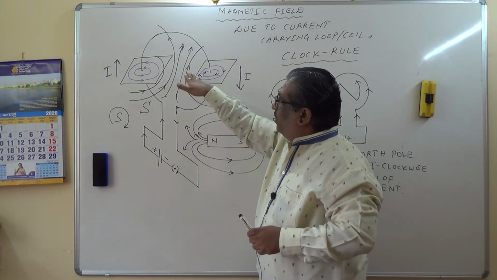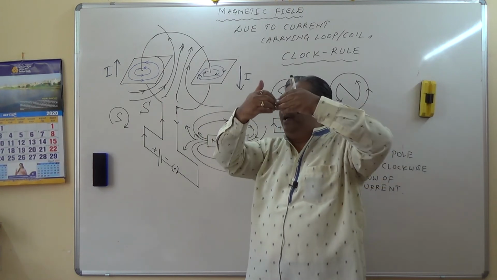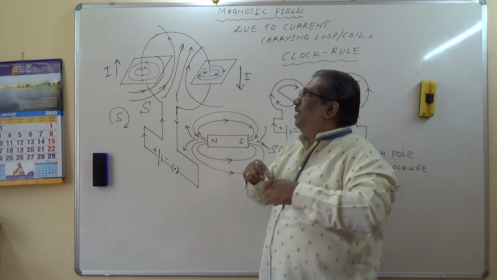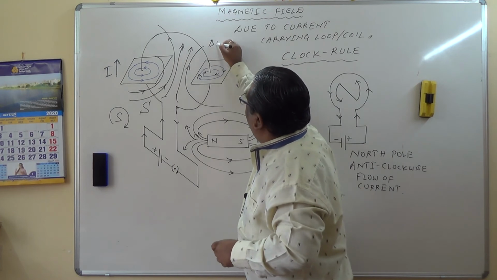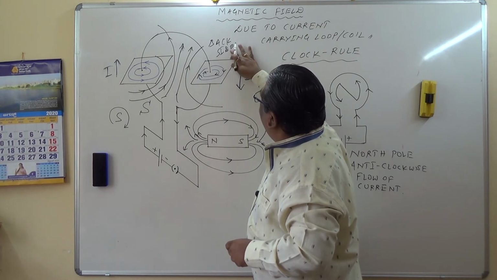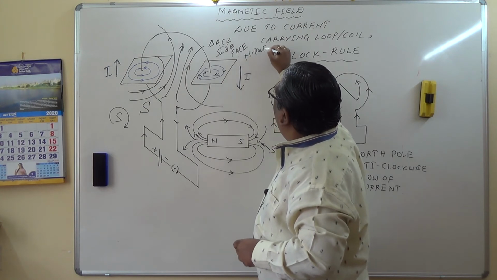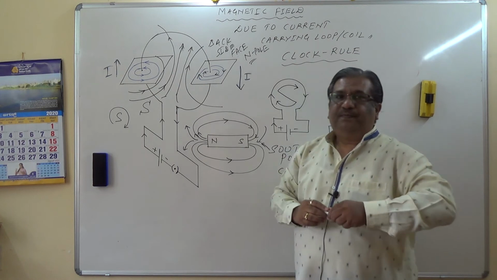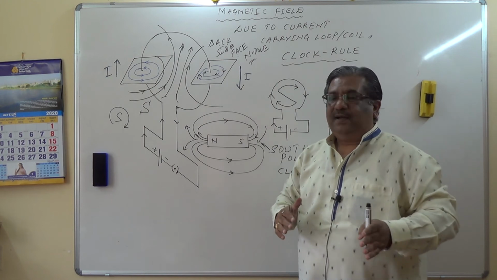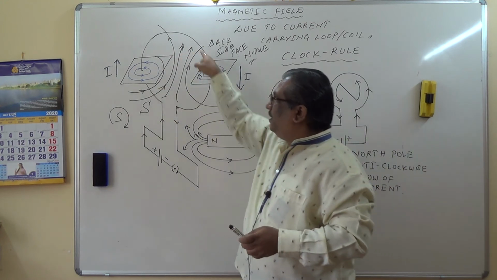the field lines are entering over here, and from the back side if I see, the field lines are coming out of the board. So the field lines emerge out, and therefore the back side face of this loop acts as a north pole. I hope you are able to understand. And therefore, a current carrying circular loop behaves like a magnet. The front face will act like a south pole if the direction of the current is clockwise.